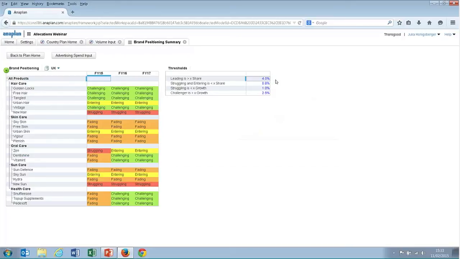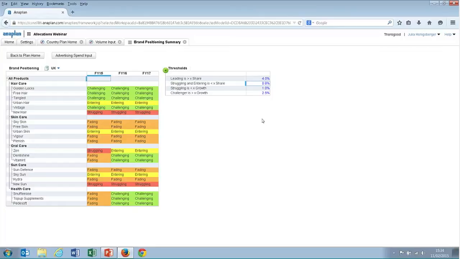So if my product share is greater than 4%, then I will be seen as a challenging product. We haven't got any, but if I change this, I sort of downweight my expectations a bit really, and make this 2%, we can see that a lot of the products change to be leading products. But for now, I'm going to leave it back at the 4%. Similarly, on the growth side, if my product has got a growth percentage of less than 1%, I consider it to be a struggling. If its growth is greater than 2.5, it is a challenger. So a great way of flexing how the business might look at products.